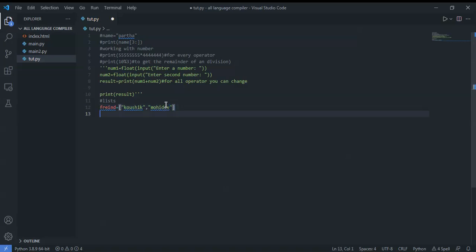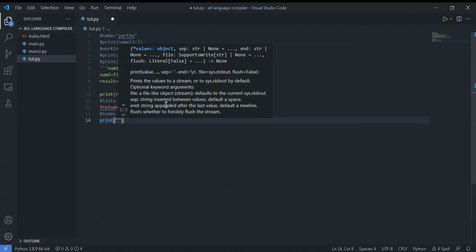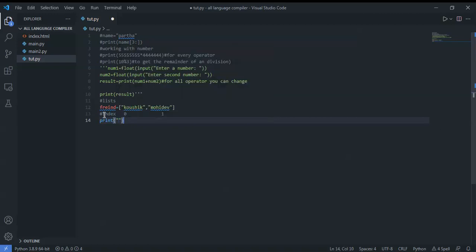Then it comes to index position. What is index position? I will show you. Here it is index position 0 and here it is index position 1. Then the print statement. This is the comment sign. Whatever I am writing in a comment will not print, and this is not needed; I'm just writing it to show you what index position is.